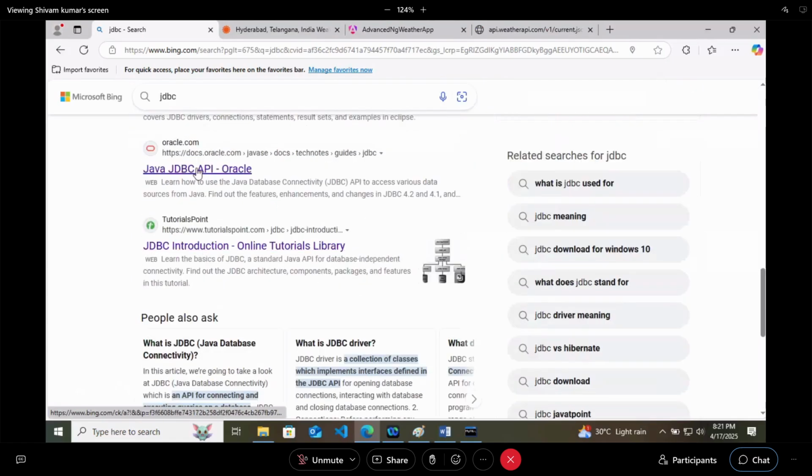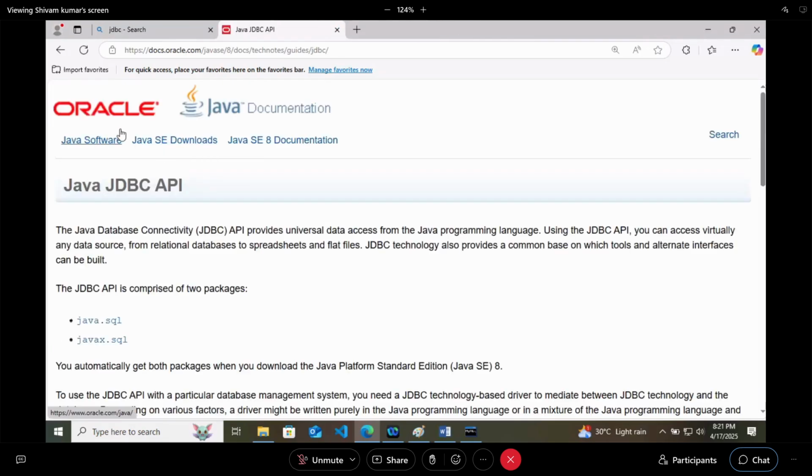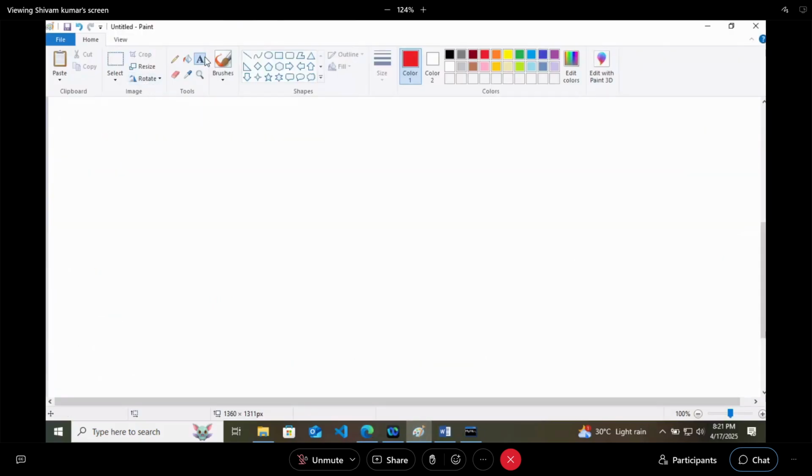Till then we will scroll the website given by Oracle for JDBC API. See, my source of knowledge has always been the documentations. Always. I never followed any course, any training, any YouTube, nothing. Never ever. I have always searched the things on Google that I want to learn and went to the official website. Now, why do I trust the official website?